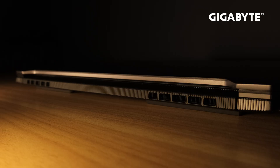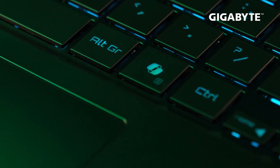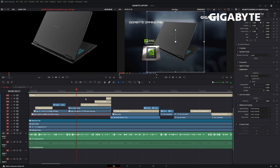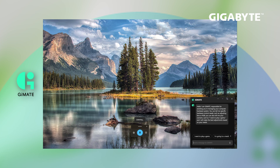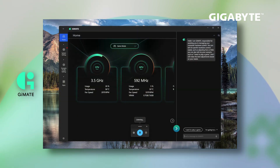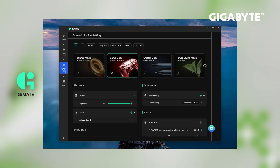Every element of this laptop — from its CPU, GPU, and Copilot Plus status — is not just there to enhance AI work, but to improve the overall performance of every task you perform, from editing to gaming. As an added bonus, it also has Gmate, an assistant that takes voice commands to control your laptop and monitor your system. Gmate goes even further with its own embedded LLM, an AI performance enhancement that takes advantage of the AI-ready components of the laptop to improve performance in gaming and editing.